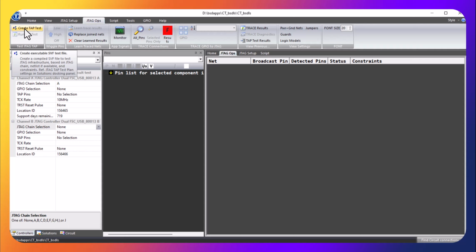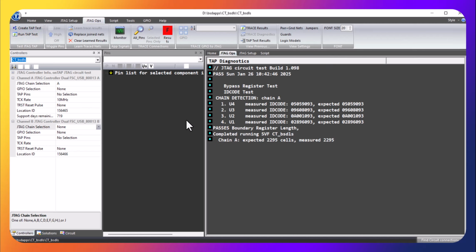One further thing we could do is test the tap. We use the tap in order to detect the chain on the board. So we know it's working to some extent. But since that's our primary test instrument, well, it's embedded in the board, but it's the test instrument, what we're going to do is create a test, and then we're going to run that test. So when we run the test, it's going to do some additional testing of the tap, the pins on the tap, TCK, the clock, TDI test data in, TDO test data out, TMS test mode select. All those are going to be tested.